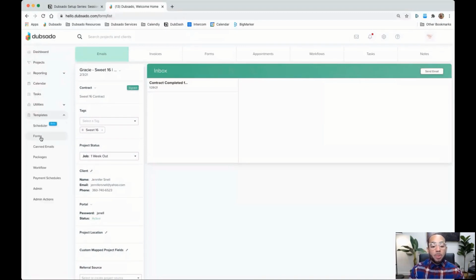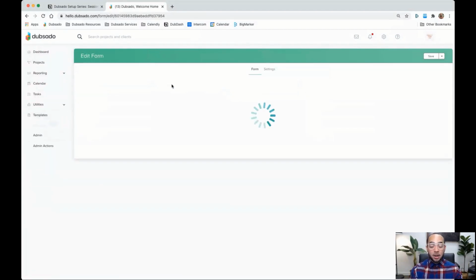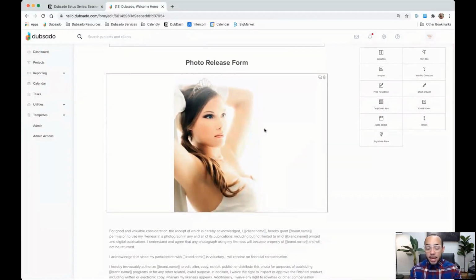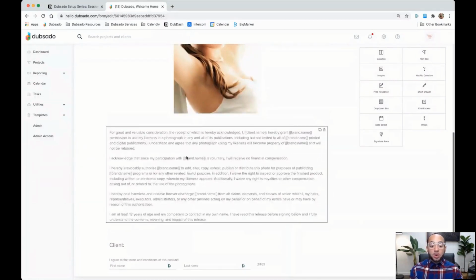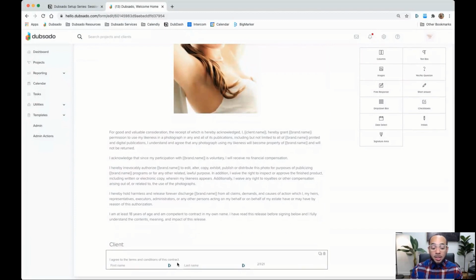So let's go back to the sub-agreements here and talk through these. What are sub-agreements great for? Sub-agreements are great for anything that needs additional signatures that cannot go on the main contract. That would be great if you're in the design realm for proofs. One that I have here is a photo release form. This is for hair and makeup, and like I said, that's kind of the industry here, but you can see that you could plug in a photo that you want to use on your website. Then down at the bottom, they could sign off and say, yes, you can use this, especially for photographers. This would help out a lot.